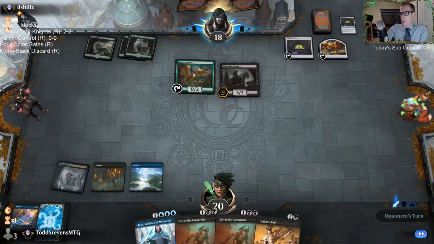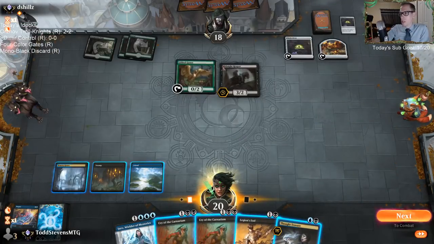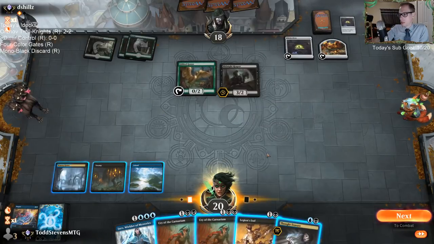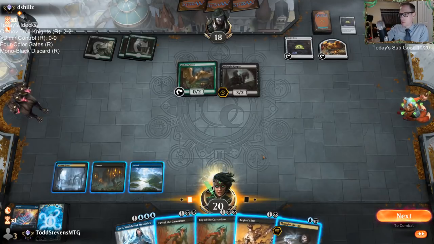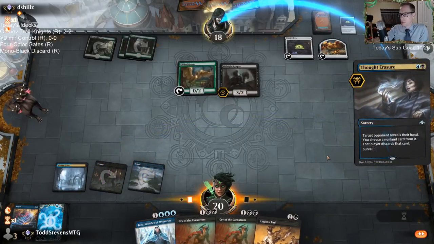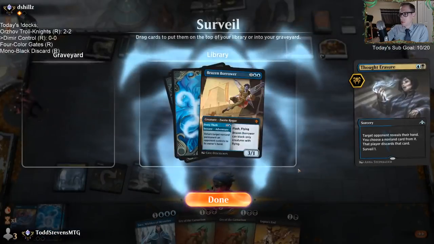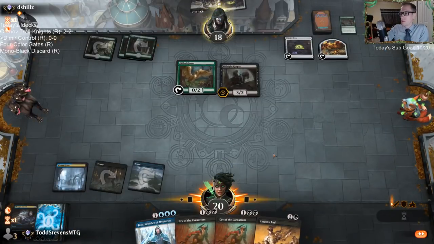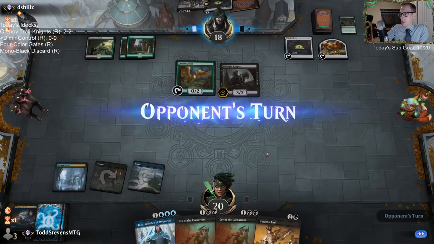How does devotion work? Basically, my opponent right now has one black devotion and one green devotion in play. You just count up on your side all of those pips, all those symbols. All right, we got Trail of Crumbs out of there. That's good.